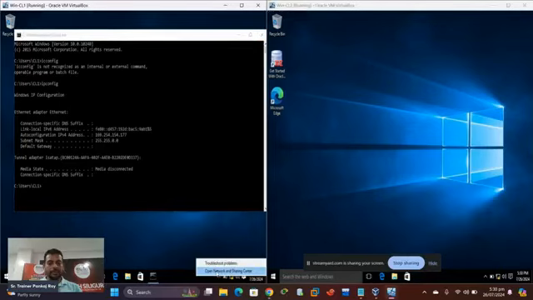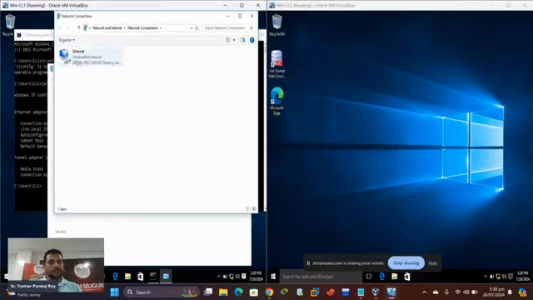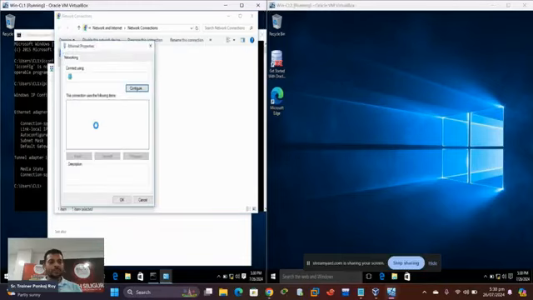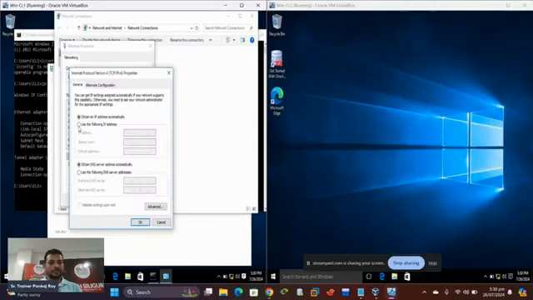Right click on network settings, change adapter options, right click. I think everyone knows how to set the IP address. Give the IP 192.168.1.3.